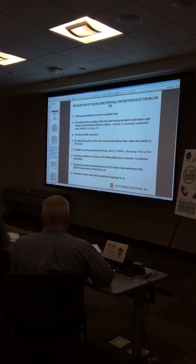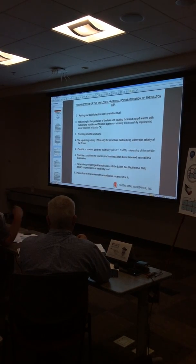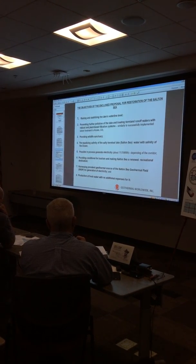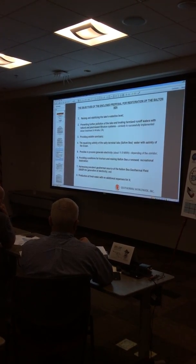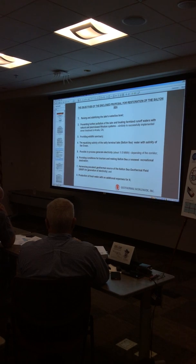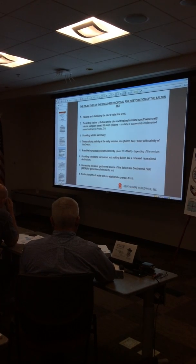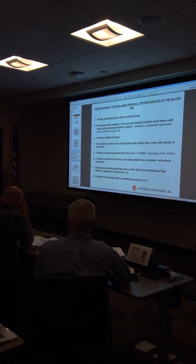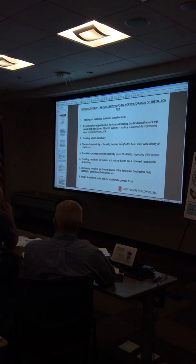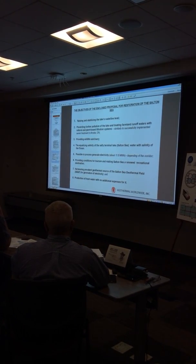The objectives of this proposal are raising and stabilizing the lake's water to the level of the 50s and 60s, preventing further pollution of the lake, and I will explain in a minute how to do that. Providing a wildlife sanctuary, so the birds can choose salty water or fresh water. They can choose. It's huge, not just a small area with a sign. Equalizing salinity of the lake with the ocean, and possibly during that process making some money by having a hydroelectric power plant. I will go to that also.